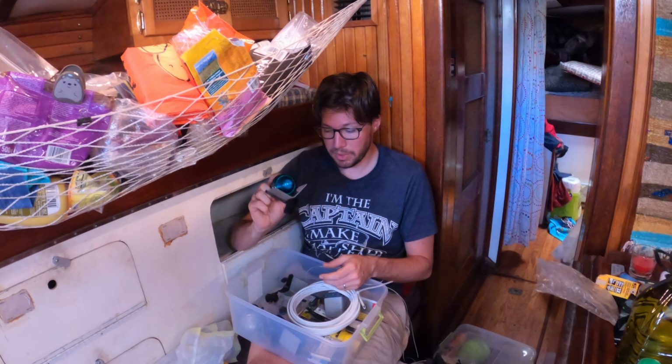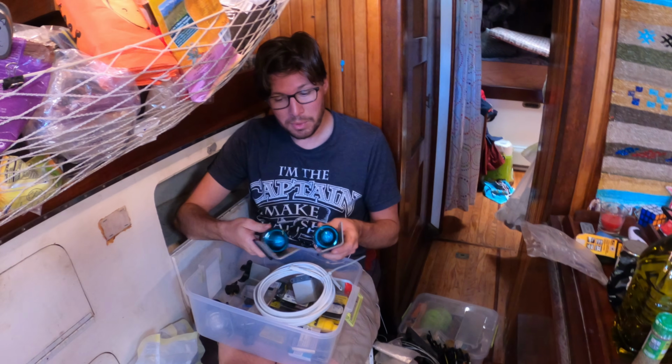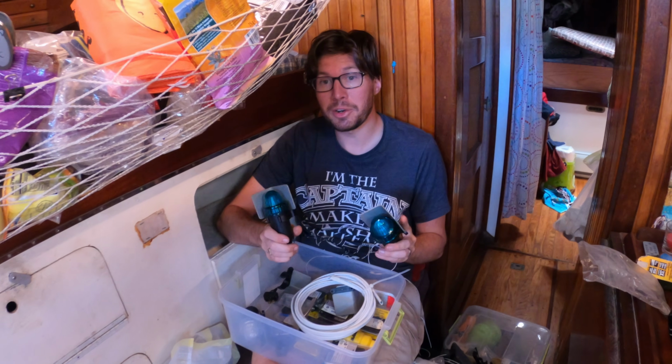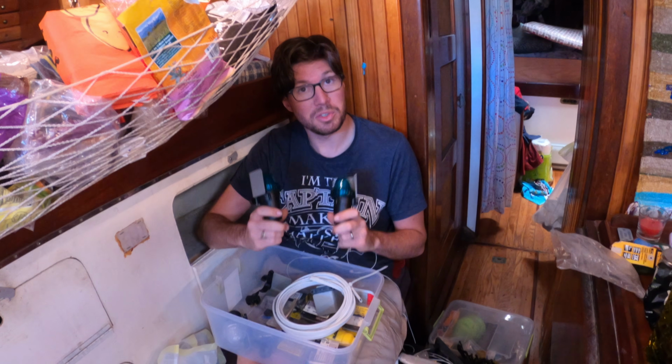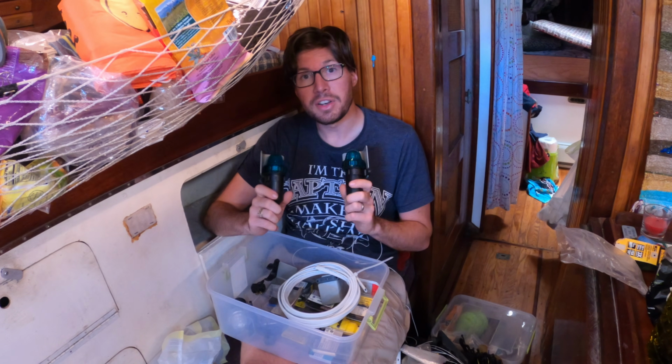One of the things that we had before we left was 2 sets of battery operated LED nav lights, because this would be a really good safety thing. So these are cheapo ones from Amazon. None of them work. As you guys know, we haven't had too much success in the bicycle department because rust, it's not good. But one thing that we've carried, even though we don't even have a bike that this fits, is a really big mountain bike inner tube.